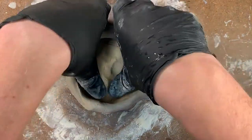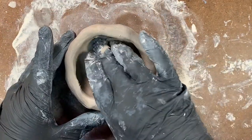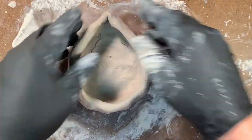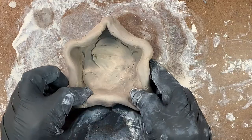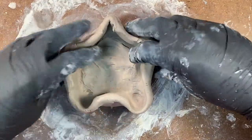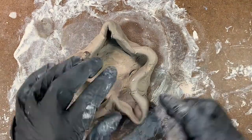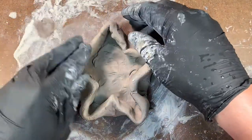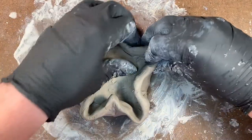And then we're gonna start making some corners on it for the points of the star. We're gonna do a 5-pointed star. You can squeeze the clay and push it out there. That'll be the top one. Then we're gonna have two on the sides and two on the bottom. Okay, the trick is to try to get them all about the same size. So you want it to be pointy here, and then the inside angle to be pointy as well. A little tricky at first, but the more you work with it, you'll start making it into that shape of a star.